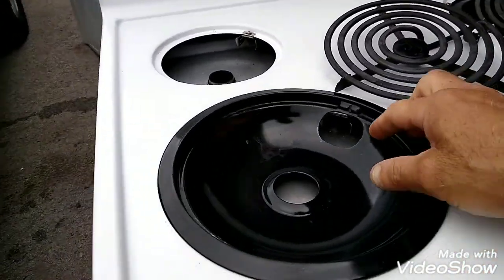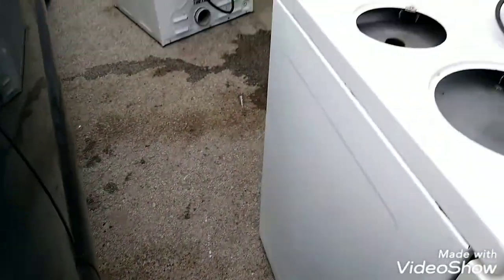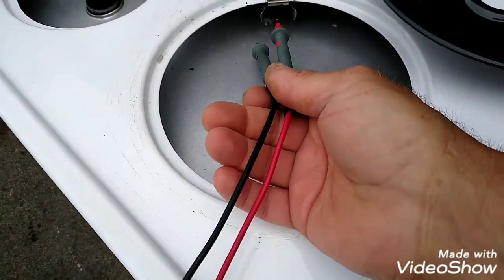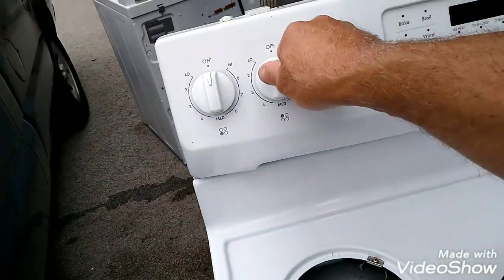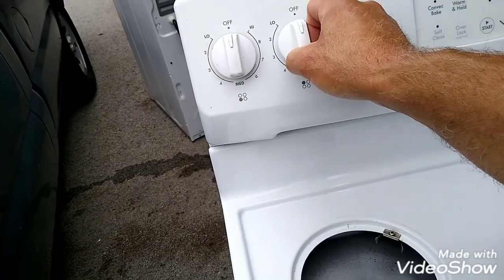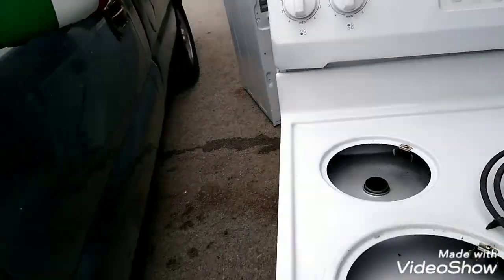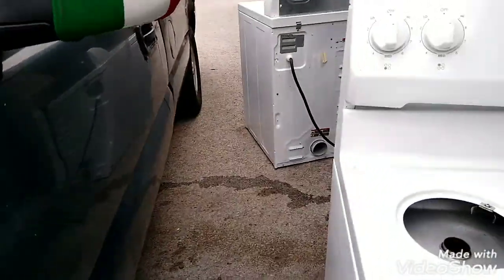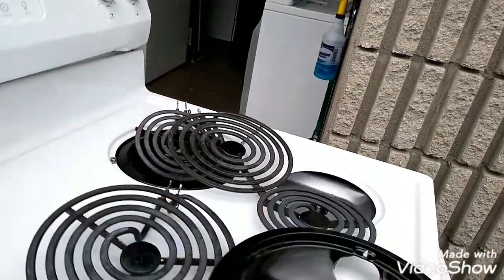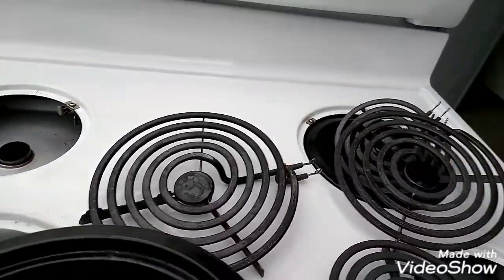We're gonna hook up my two wires here, right, with alligator clips. We're gonna turn the knob on. If you get continuity, it's working. Turn it off, you should get no continuity. All right, that's the second test I do. Okay, let me put this back together. Oh, actually, I shouldn't put it back together. I gotta do the test here.